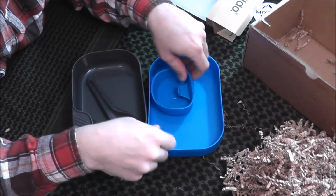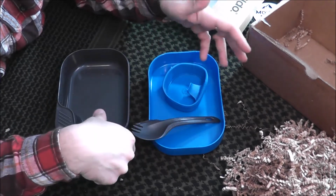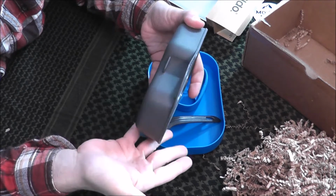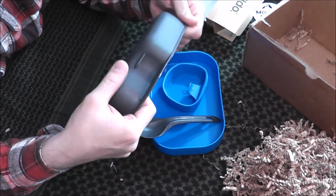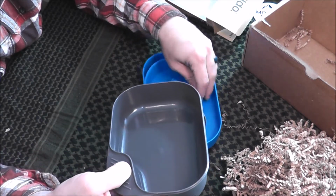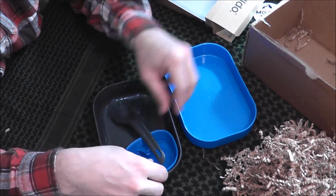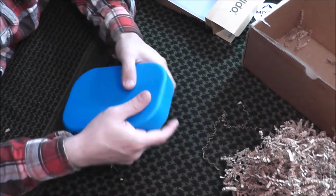So this seems like a pretty neat little kit. Definitely not anything huge or super heavy. It's not as flexible or collapsible as some of the other silicone type stuff I've seen out there, but it seems like a pretty good kit. This would be definitely something good to throw in your little solo bag if you're just going out in the woods for a day, or it would probably be really, really good for a child too. This may actually end up becoming my son's to go in his camping gear. But either way, kid or adult, this seems like a pretty good product.